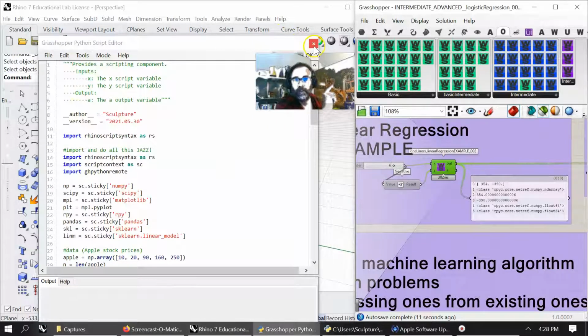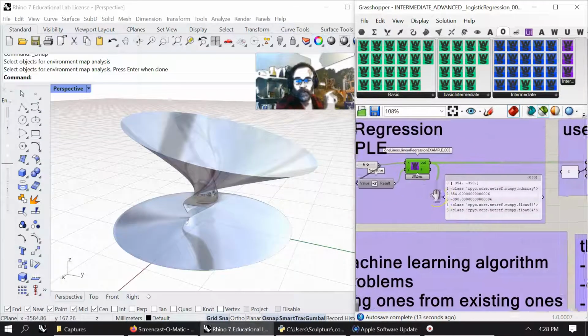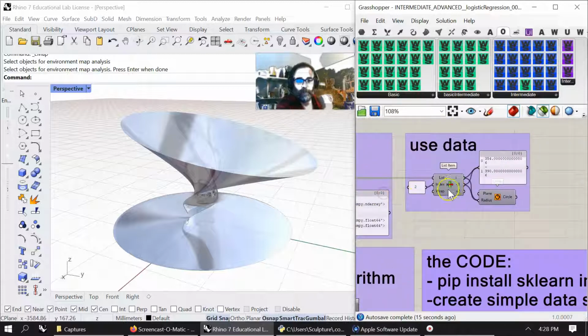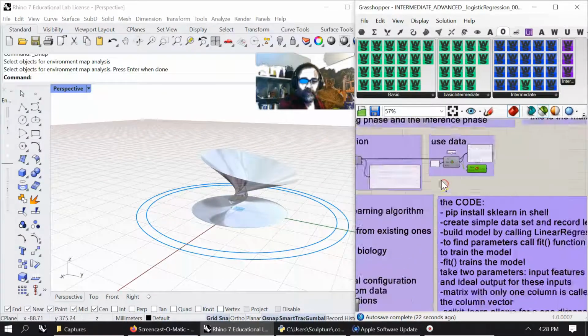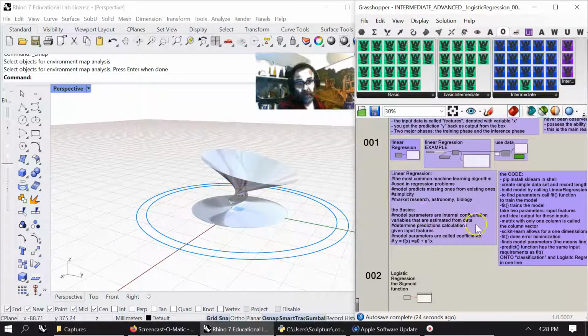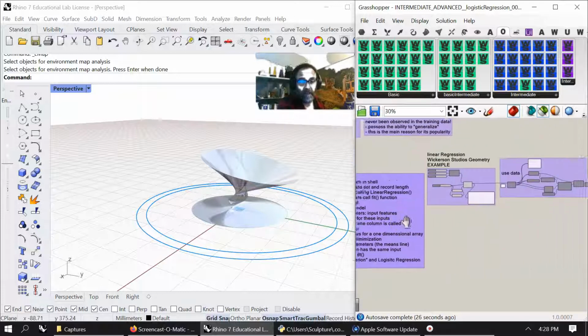And because they're user objects, if you get those user objects, you can open up those scripts and see exactly how they're made and what's written. Then I'm going through a list item just to find out how to write some circles, and you can see that simple geometry that's out of here. So what I do after that is I go in and write a little more about linear regression, talk about the script and what's actually happening there.